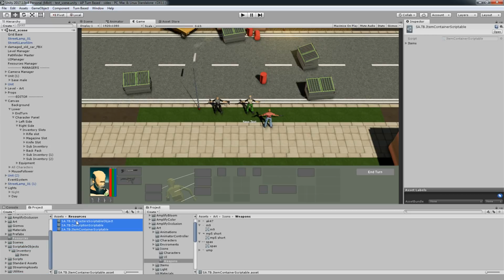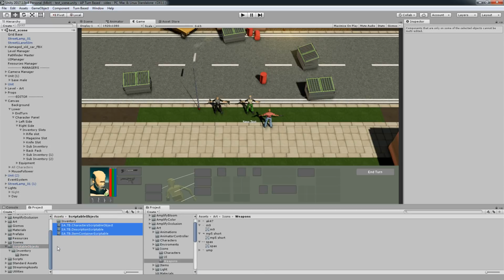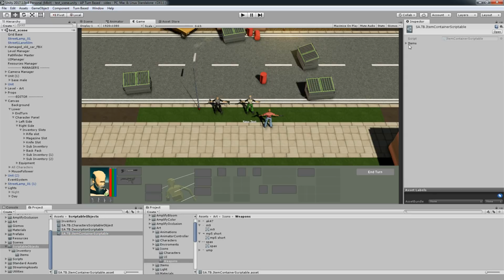Actually, I'm going to take all of this and add them inside the scriptable objects and leave the resources empty. Item container, we have all our items. Let's add three, and I can just drag and drop all my items like this over here. And if I want to change something individually, I can just do it from here.